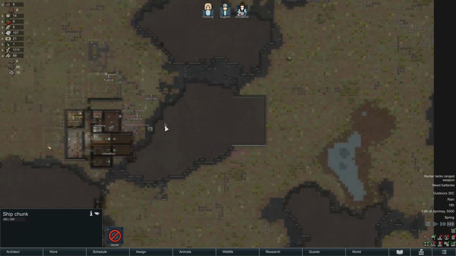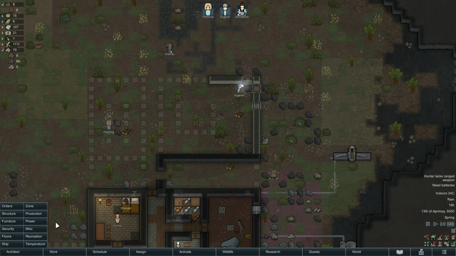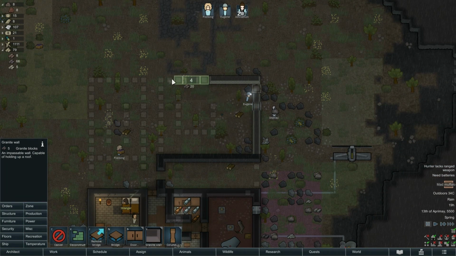Okay. Alright, so work's coming on very nicely with the workshop. We're going to switch over to granite chunks and complete... hopefully... ooh, mad muffalo. Okay, hang on a sec.